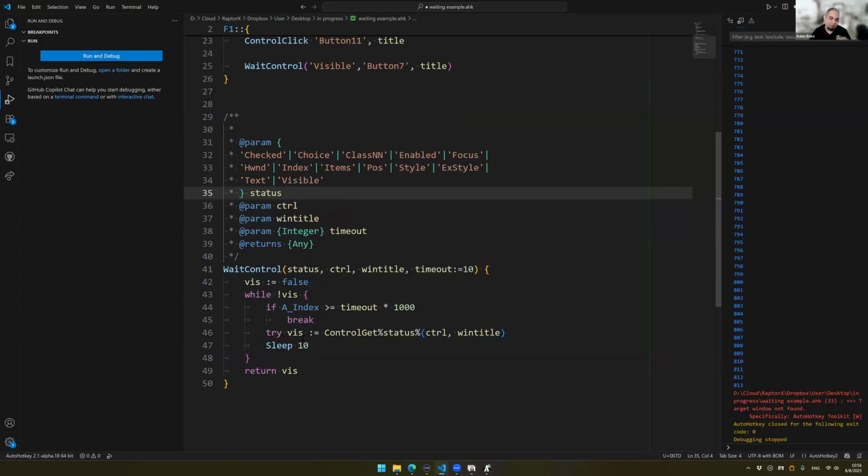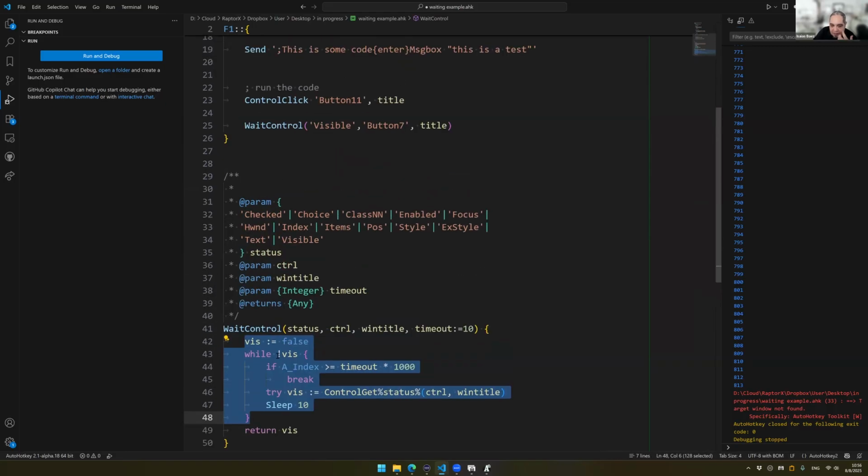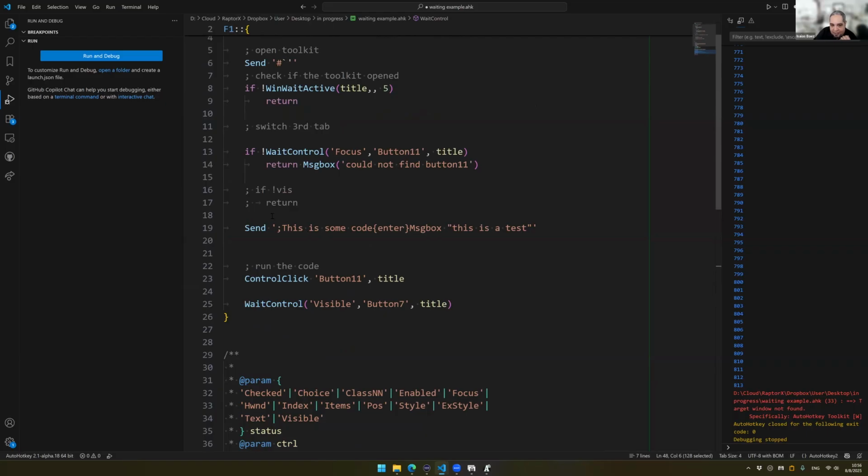And the main focus of the whole thing was that these types of loops are way better than simply a sleep 10,000, simply because the sleep is not smart. It doesn't exit early, and also you cannot do conditional logic on that.